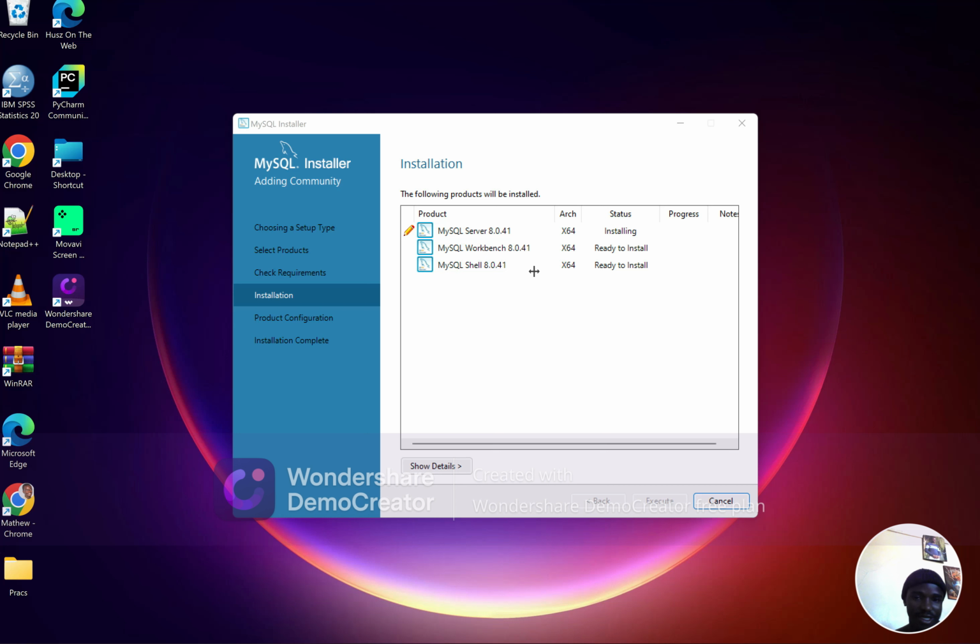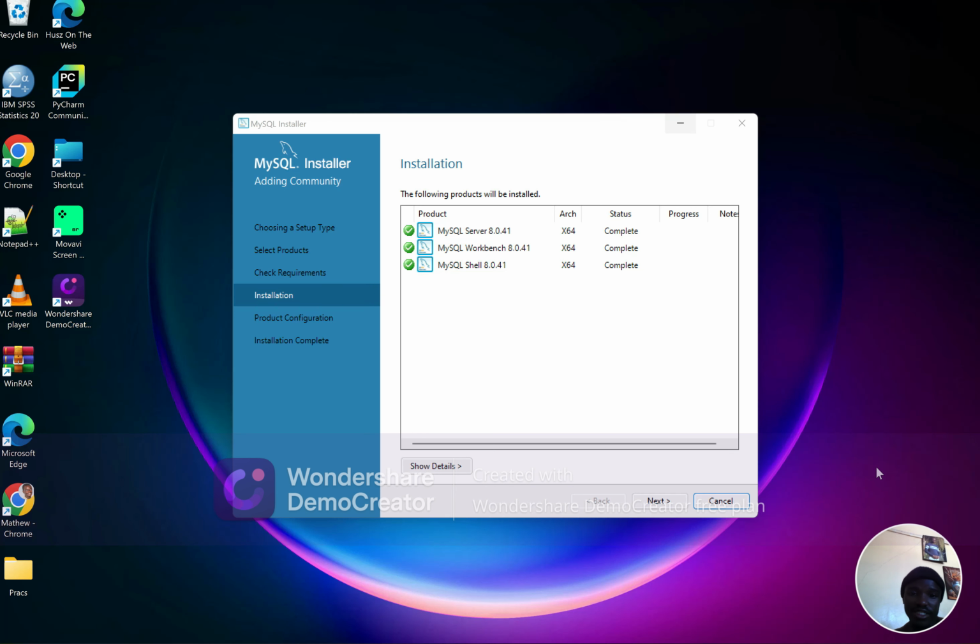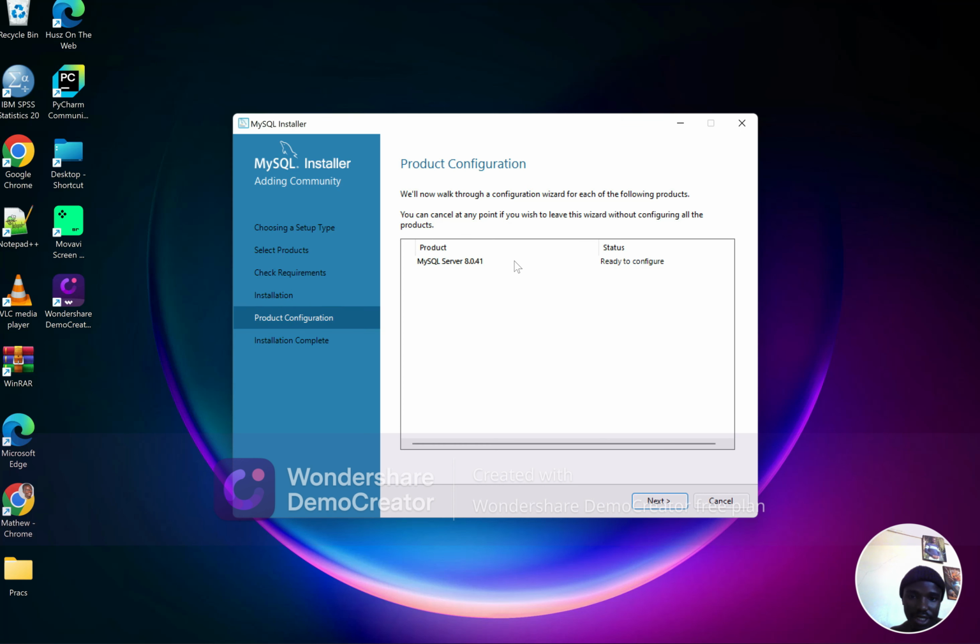You click next. After clicking next, you come here. You allow them now to install. This is the installation step where you're going to allow MySQL Server, MySQL Workbench, and MySQL Shell to install. Okay, so you just allow them to install. Just give it time. Here we are at the first one, so the progress should be 100, and the status should be completed installation. So you just keep waiting until the status is complete. Once it's complete, click on next. The moment you click on next here, you just click on next again.